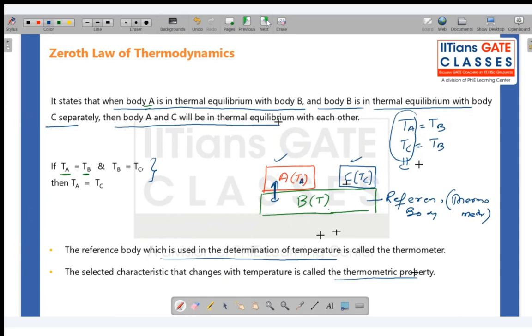I could spend a lot of time explaining this. I usually take a 2 hour lecture on the Zeroth law of thermodynamics, but I am intentionally not doing that, because I think it is not very important for you. But I know it could come up, so I am covering all the basics that are required. Basically, you have a thermometer and a thermometric property to measure the temperature. These are the two main things.